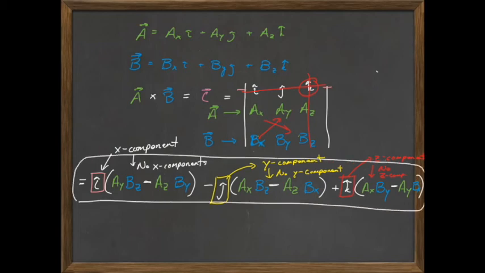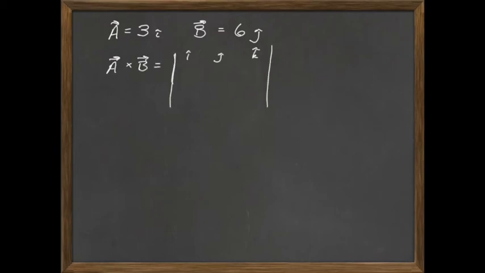Okay, so let's just do a quick example. Now, you won't really be given vectors that are 3 dimensions in length for the AP exam, but it's good to just kind of know how to set this up. So let's say that the A vector is just 3 in the I hat and B vector is 6 in the J hat. Now, you still have to write this in 3 dimensions. The difference is that since there's no K components, I'm going to fill in all the blank spaces with zeros.